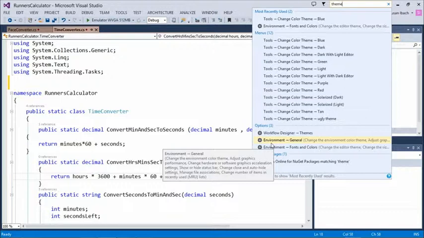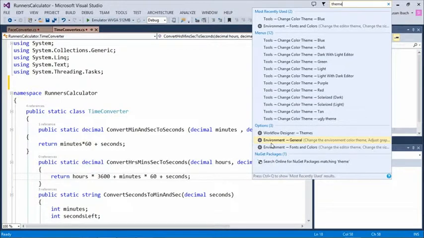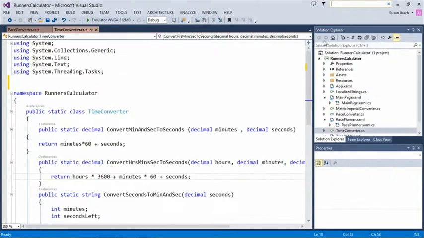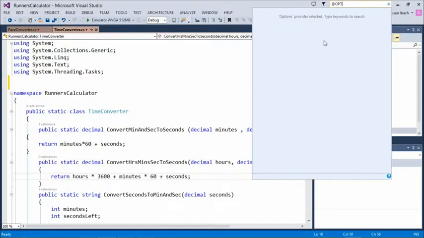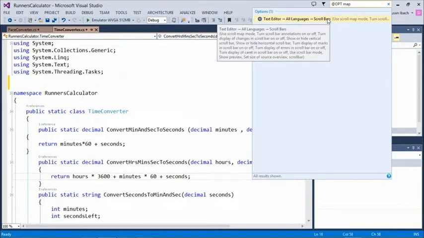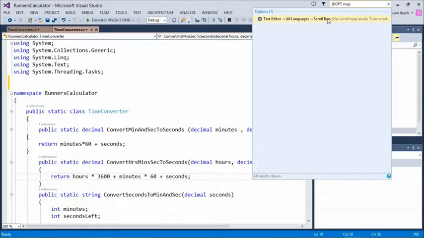Now, if you know that you're searching for something that's in Tools Options, there are even prefixes that you can use. I can specify at option, and let's say I want to search for what you were just playing around with, the scroll bar map mode. I'm like, oh, where was that map mode that Christopher was showing me? I just go options, map, and boom. There's my use scroll bar map mode right away, first hit. Once you get the hang of this, you will find yourself using it constantly to find those little options.